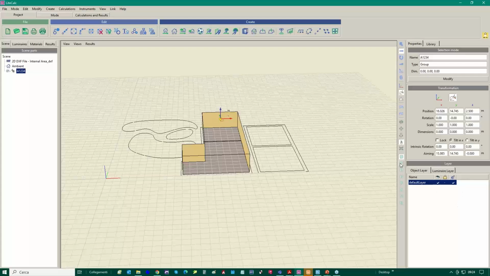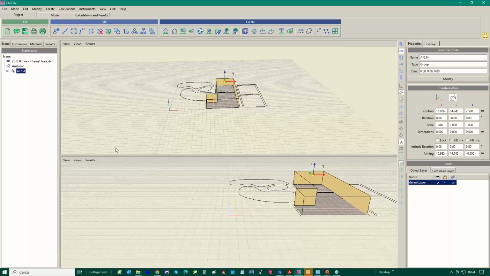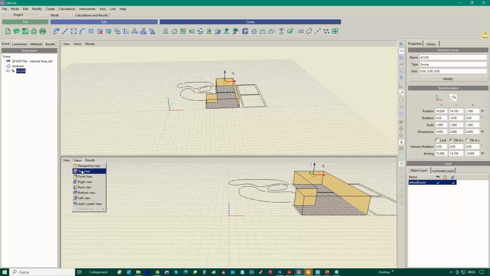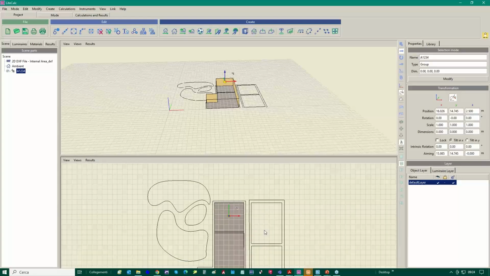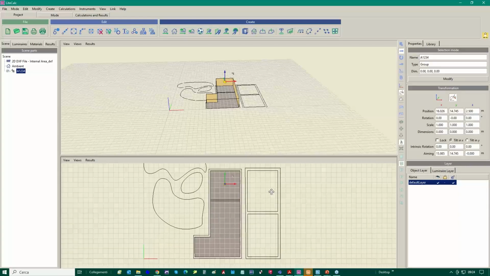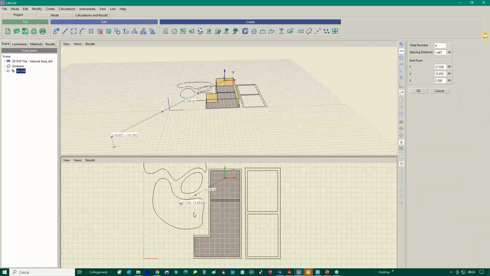We may also visualize different views. For example, in this case, we have the top view. We place it here, and we want to create a line of luminaires, vertically.